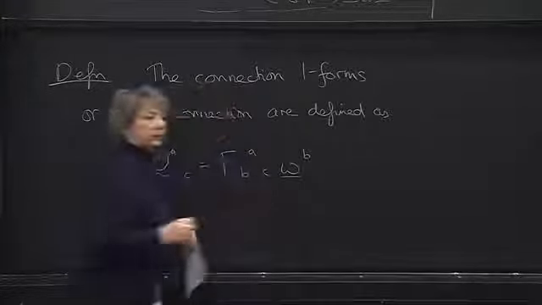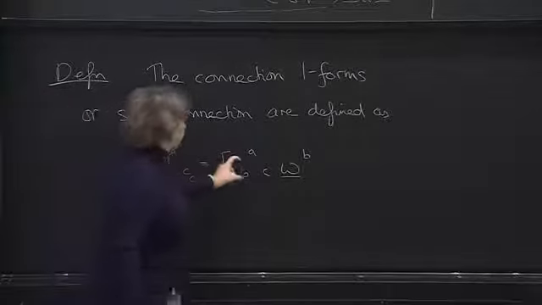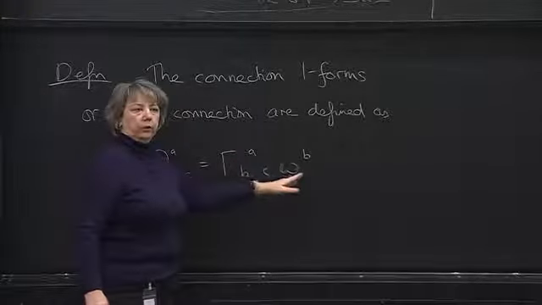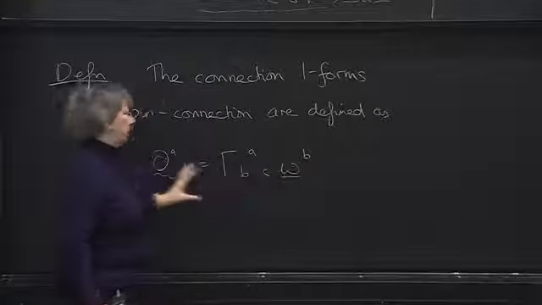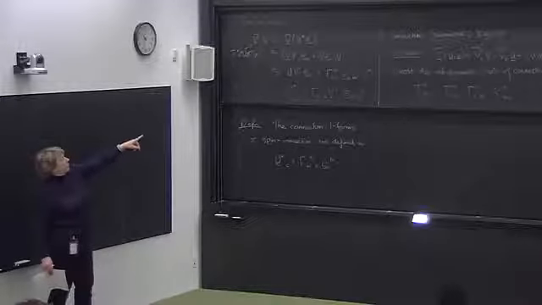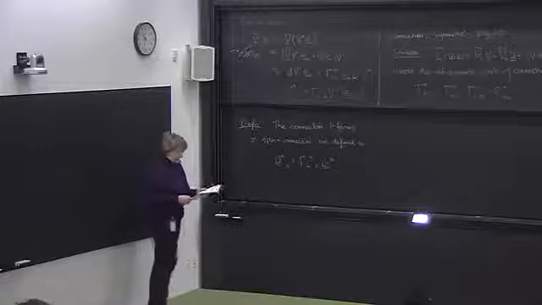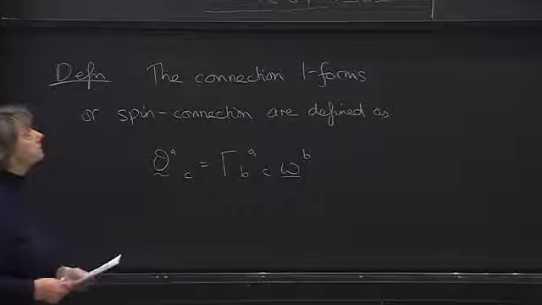So what you do is you take the connection components and you mop up the differentiating index with a one form. So here, if you look at what the grad is doing up at the top, that grad of E_B is equal to the spin connection contracted with the basis vectors.